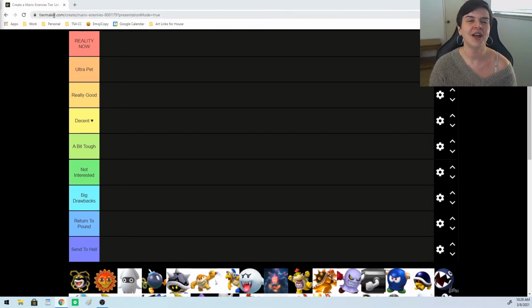So I have at the top, Reality Now! Like, we need this yesterday. This is like gonna replace dogs. It's so good, which I don't believe exists personally. Next is Ultra Pet. Next is Really Good. Then Decent with a heart. So like not a negative decent, like this is a decent pet. A Bit Tough. Not Interested.